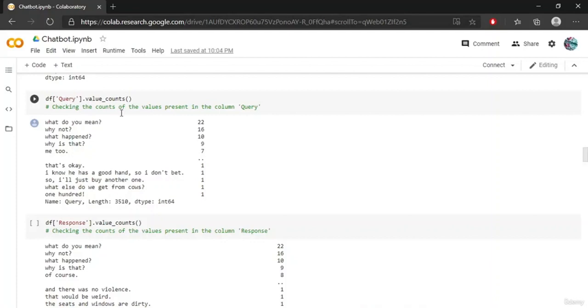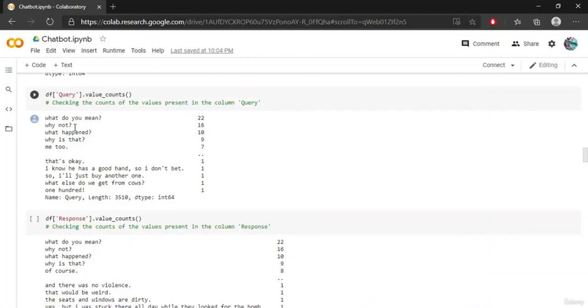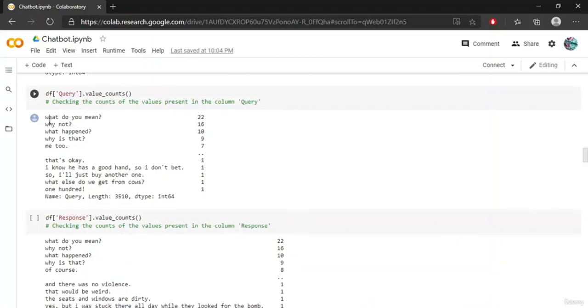So let's say we have a column called color, and in that column we have three colors: red, green, and blue. value_counts will tell us how many times a particular color, red or blue or green, is repeating. All right, over here we use the query column, and in that particular column, the top value repeats 22 times.